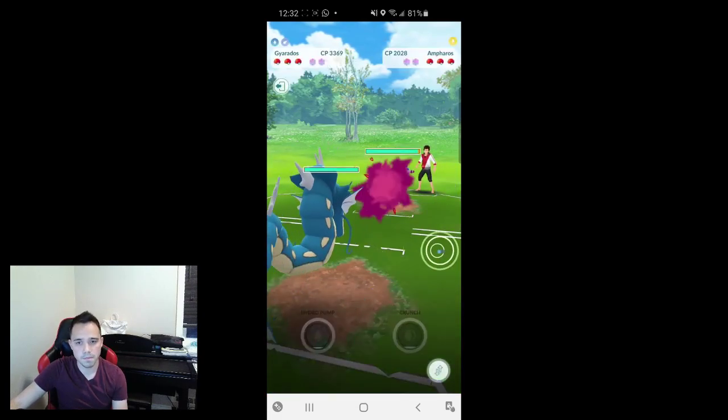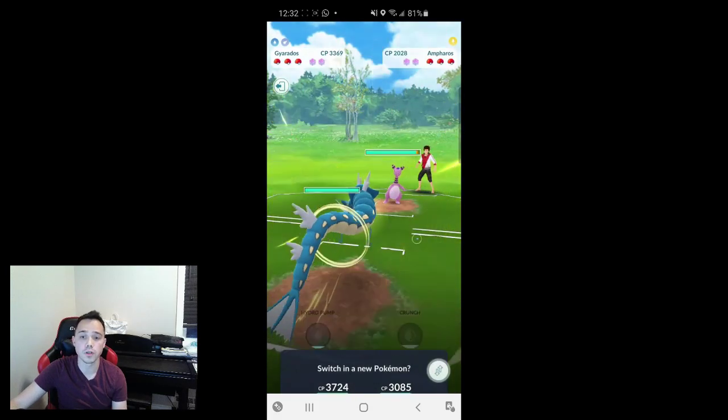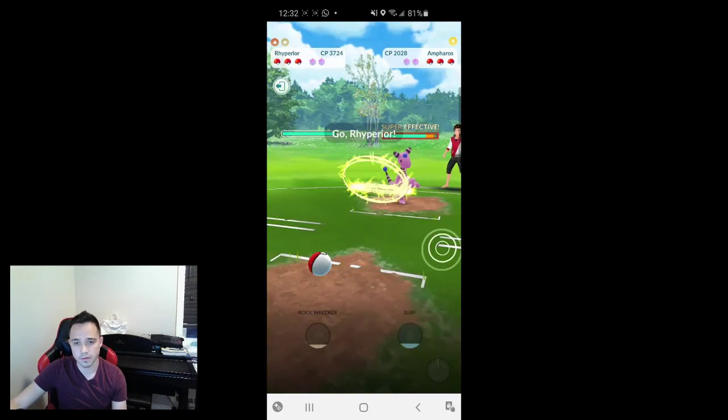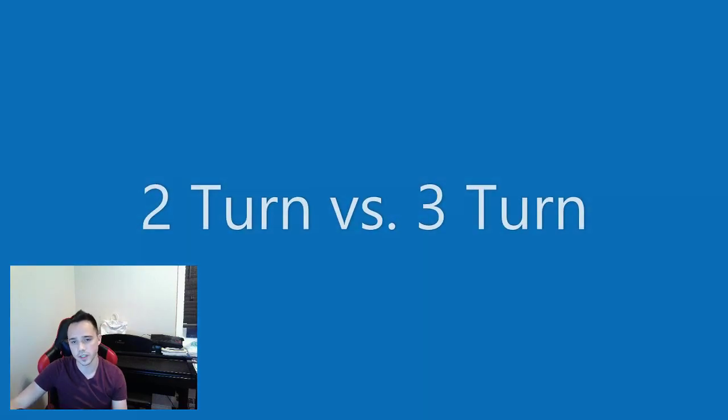So in this scenario, I'm going to throw 2 Dragon Breaths and swap out versus a 4-turn charge move on my Gyarados. That Volt Switch would have really hurt. It's 2 times super effective. But luckily, I catch it on my Rhyperior, who double resists it.